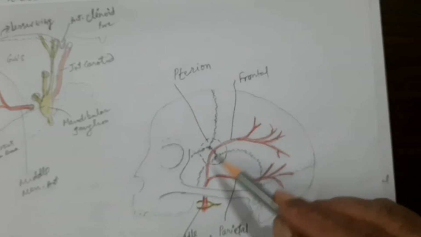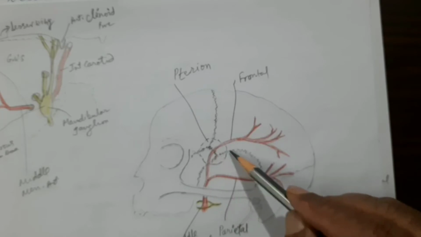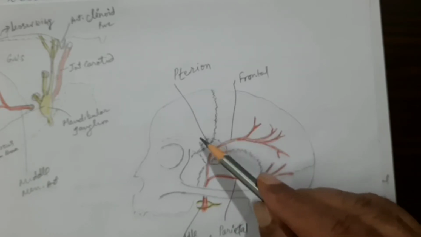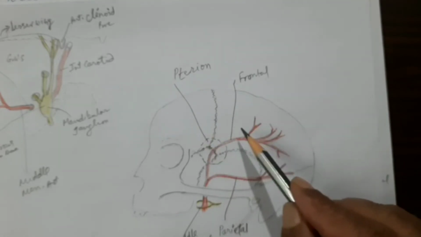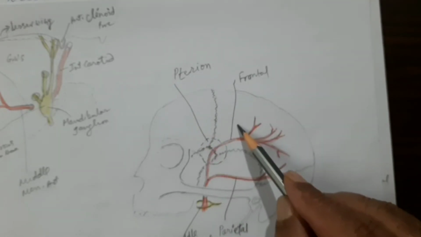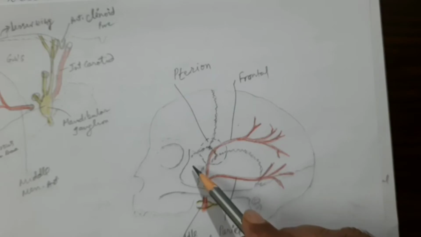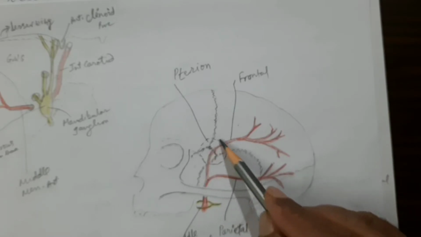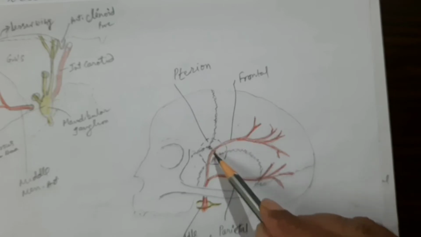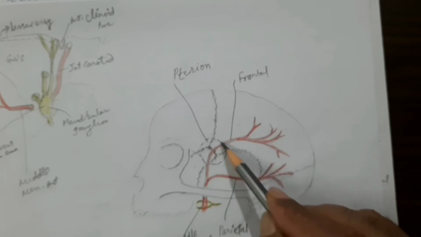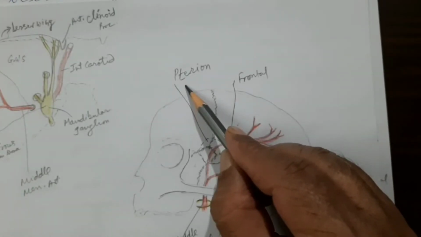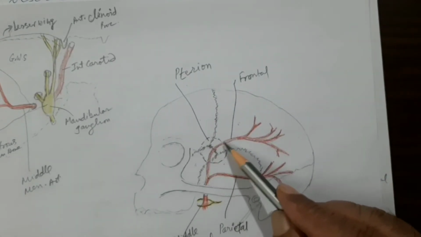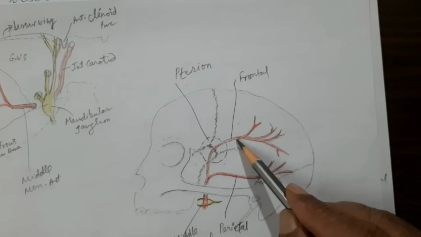This is the frontal branch, and it lies deep to a circular area which encloses the frontal bone, the anteroinferior angle of the parietal bone, the greater wing of the sphenoid, and the squamous temporal bone. Enclosing all these four bones is an area called the pterion. So this artery grooves the deeper surface of this pterion area.